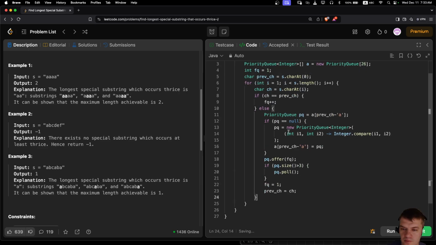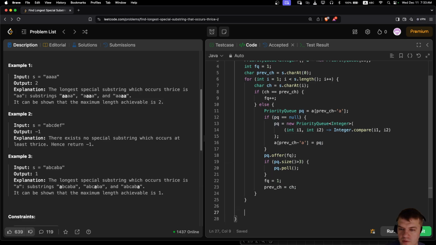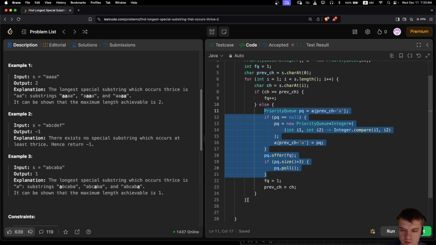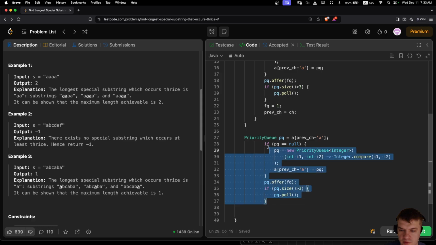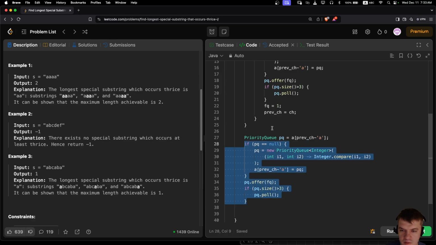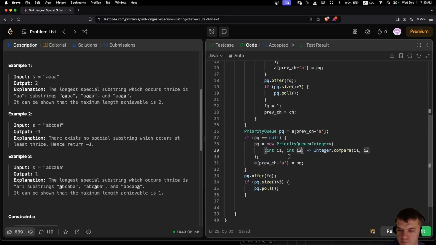And then in the end I need to do the final iteration. I need to go through all of the heaps: for int i equals 0, i less than 26, i plus plus.